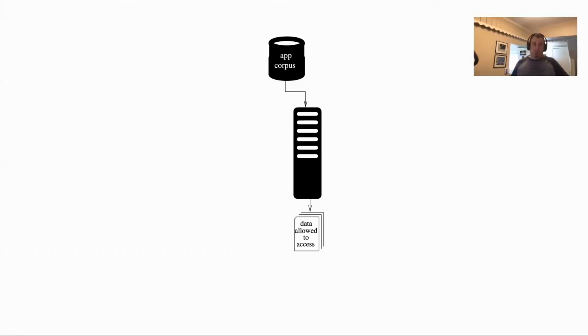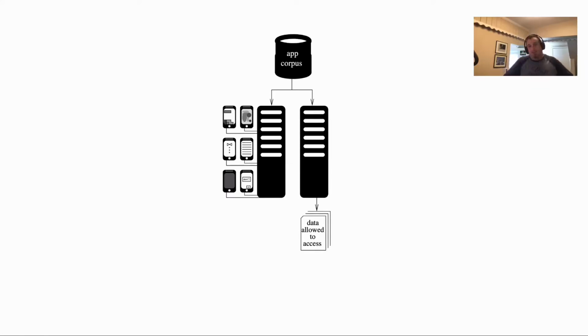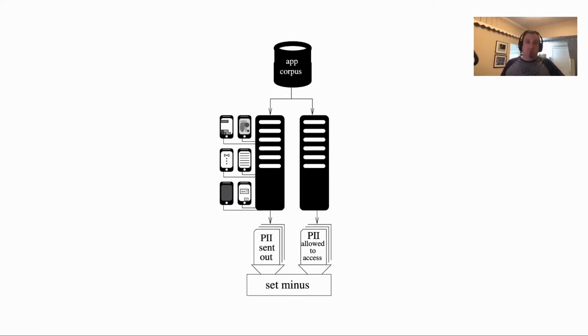And so to give a more detailed overview of how the instrumentation works, we have this app corpus. We can then feed the apps through the static analysis parts to look at what data apps have permission to access, so what permissions are listed in the manifest file. But then we could also add in the dynamic analysis to look at what data those apps are actually accessing in practice with the instrumentation code, as well as where they actually send it. So we can then compare these two sets.